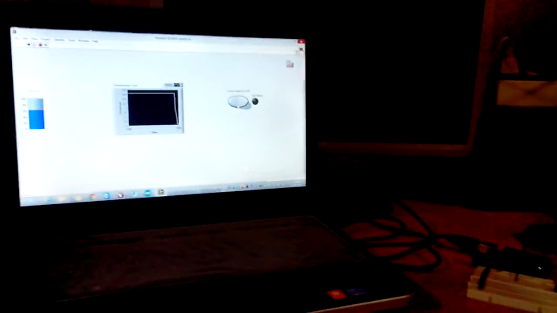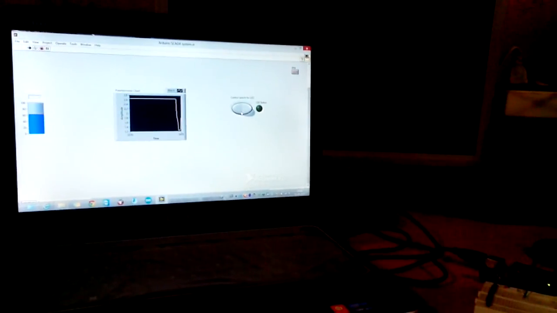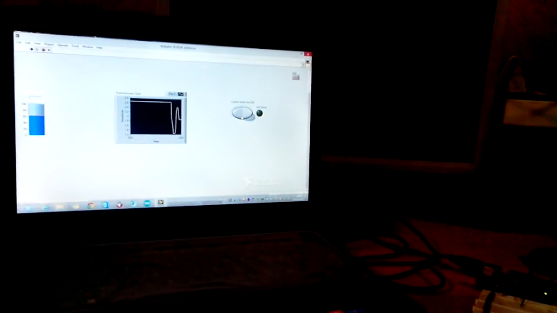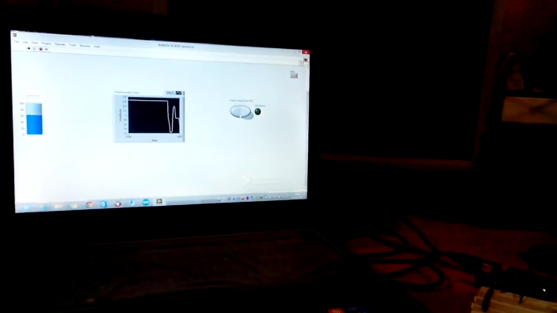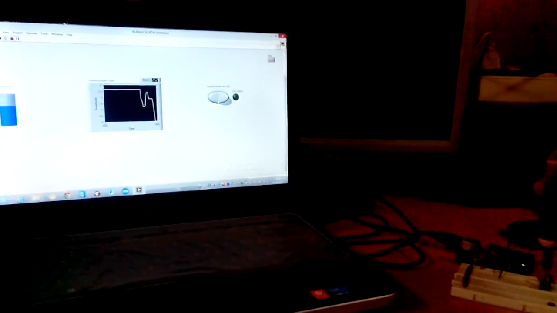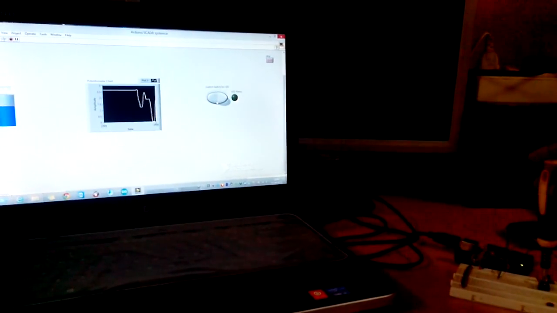So first let me vary the potentiometer, and as I vary you can notice that the values are changing in the chart. And when I keep it constant, it goes constant. Now I am turning it. You can see that it has reduced. The same way I am varying the potentiometer, now the values will increase.